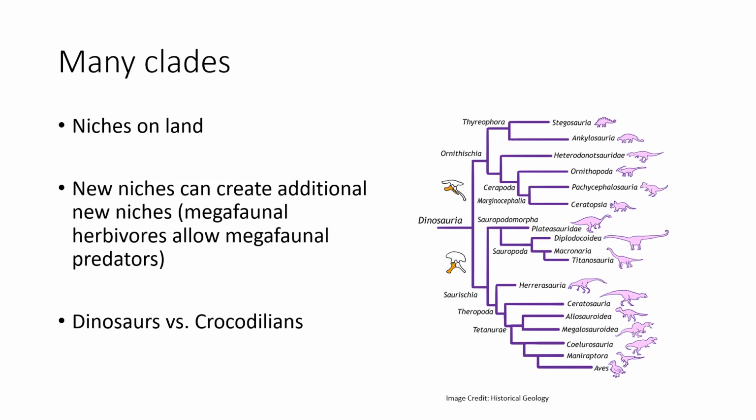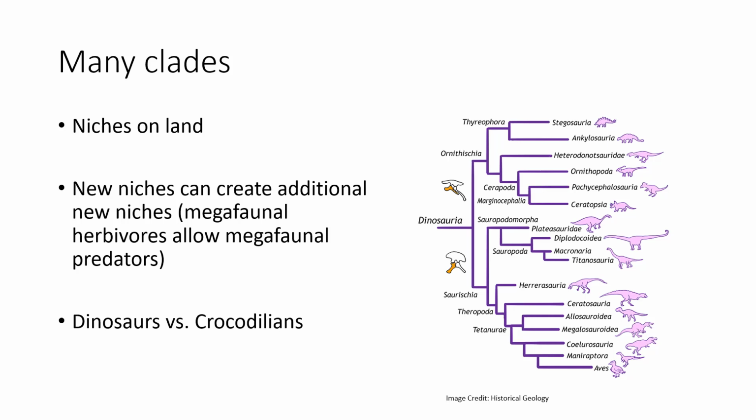When there are megafaunal herbivores, that means something can evolve that can eat these megafaunal herbivores. Clearly, a lizard is not going to prey upon a sauropsid. So you have to have something that can eat these. And we're going to see early on in the Triassic that there were dinosaurs and there were crocodiles both exploring the land. And well, dinosaurs had a faster metabolism and had better hips, so they were able to move faster than crocodiles and forage better than crocodiles.